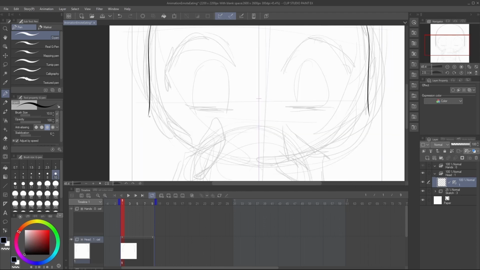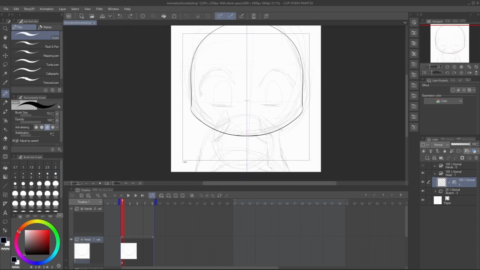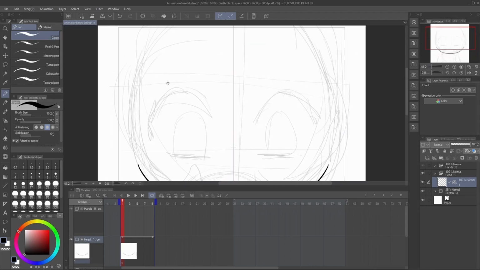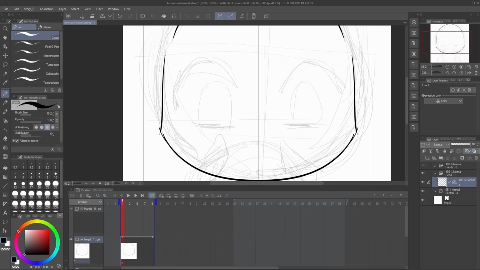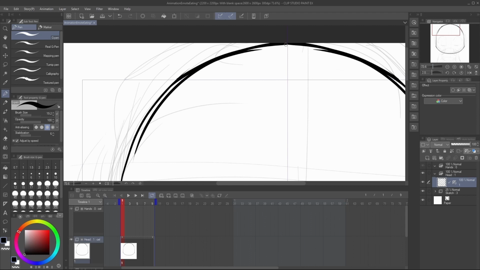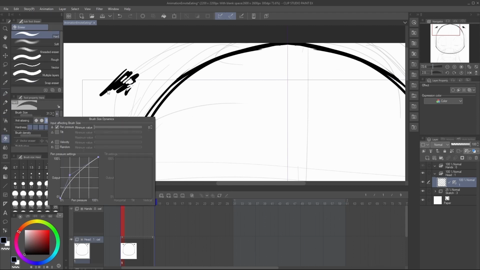Okay, so on the next part, I made another folder, an animated folder, and I am going to separate all the elements. The sketch is on low opacity and I'm just going to follow it. I use the symmetrical ruler just because the character is symmetrical, but if it's not, then you have to draw it separately. But if you can use the tool, I mean, why not?